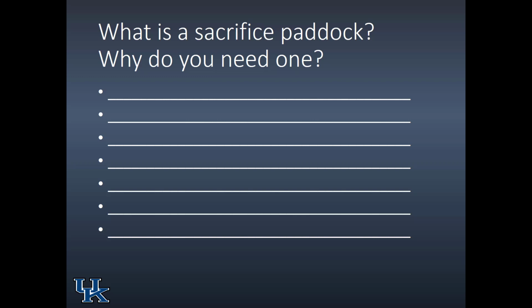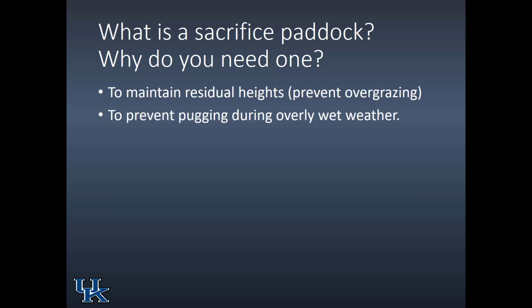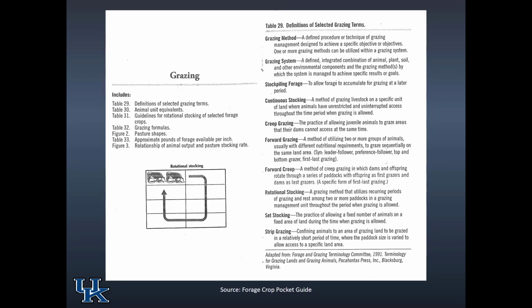Well, let's take a look at a couple that I thought of. You need a sacrifice paddock to maintain residual heights or prevent overgrazing when the forage growth slows down and there's not enough then for the livestock you're trying to take care of. It also prevents pugging or poking or destroying the structure of the soil during overly wet weather. And no doubt you probably thought of other ones as well.